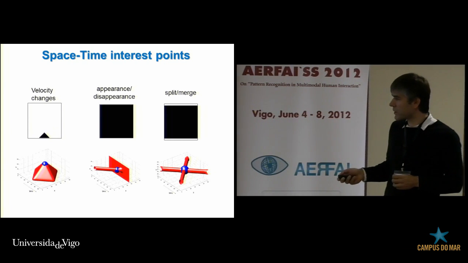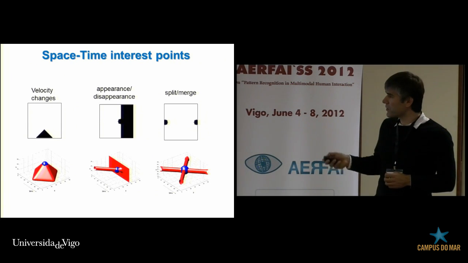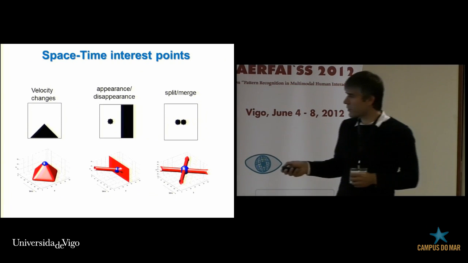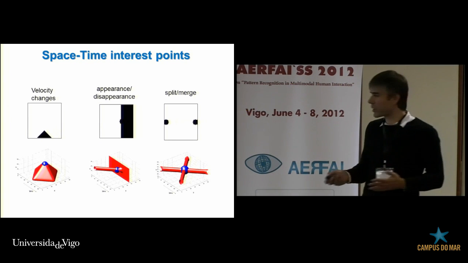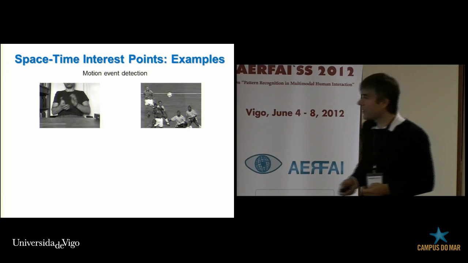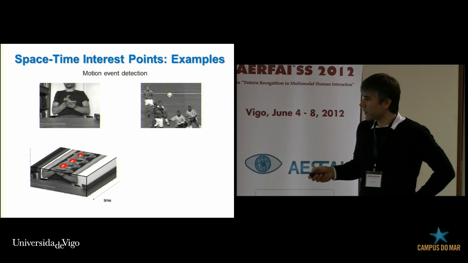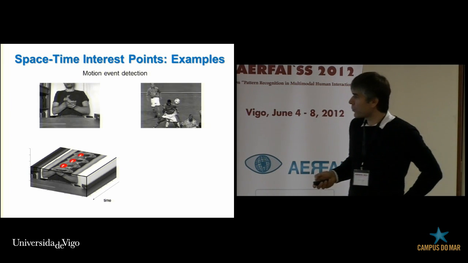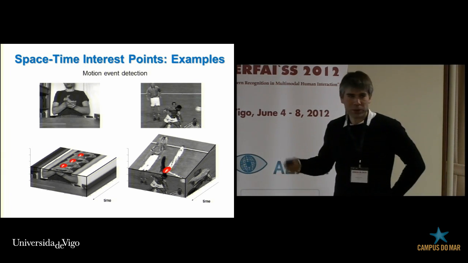Okay, and the same thing happens here. This is a sort of example where some structure hits a wall or two structures merge, so we get these events. It's not that other events are not interesting, but these are some distinct events which could be interesting for recognition. And now for real sequences, we can get something like this, firings. Here's a football player heading the ball, and on the space-time slice we get an event which really corresponds to a space-time corner.